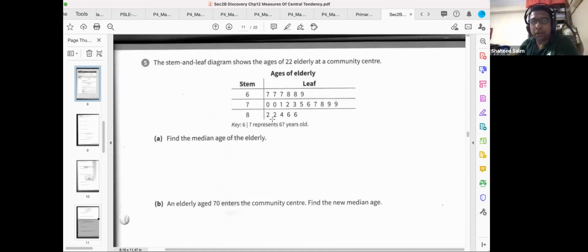So, okay. Hold on. To find the middle position, remember you take the frequency, 22, you plus 1, right? Then you divide by 2. You get position 11.5. Now this, I think, is position number 11. Let's see. 1, 2, 3, 4, 5, 6, 7, 8, 9, 10, 11. This is position 12. So it is in between here. 74. So how do you get the 74? 73 plus 75 divided by 2. That's how, you take the two values, divide by 2, you get 74 lah.